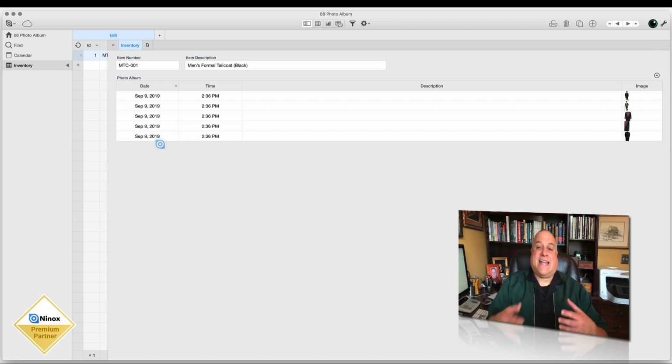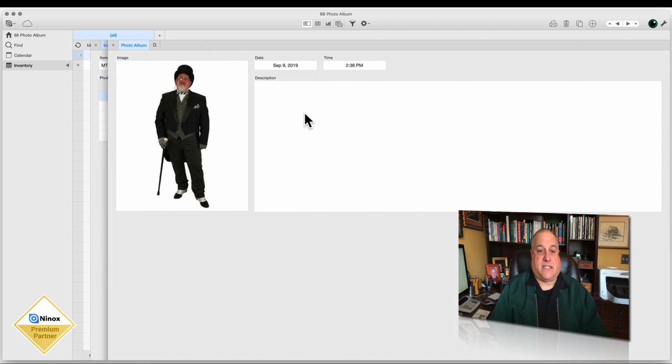Now, I didn't add any descriptions, but we could just as easily go in and say that this is a men's Victorian tailcoat, size extra extra large.